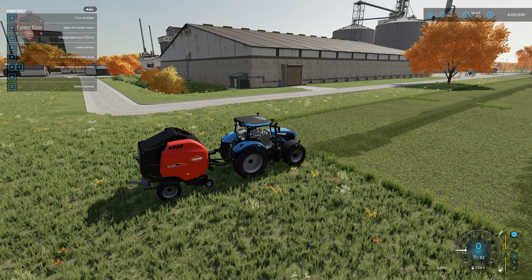The last thing I wanted to demonstrate is that round balers, and balers in general, have, in my opinion, another fault. And that is that we cannot unload a partial bale. So here I have a partial bale. I don't have the ability to unload it. It is pretty much stuck where it is. There's no force unload. There's no ability to unload this bale.